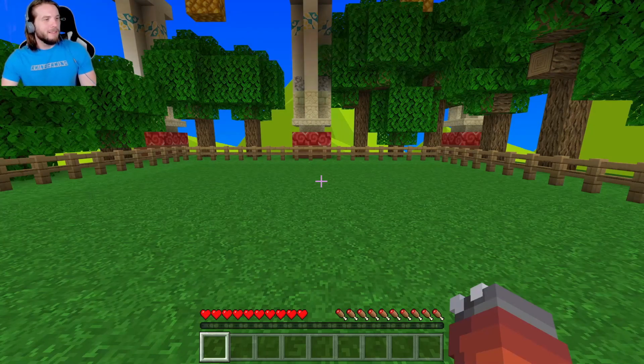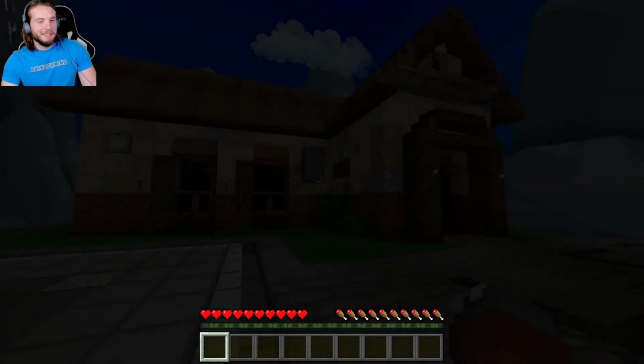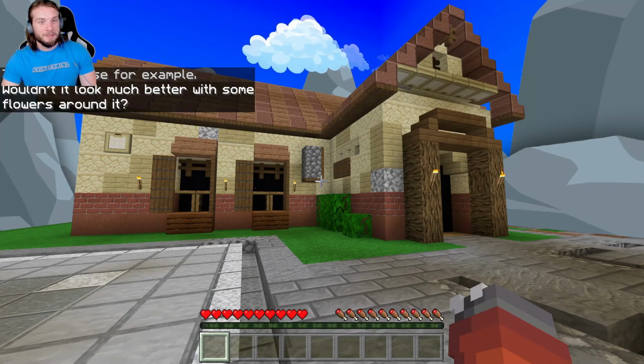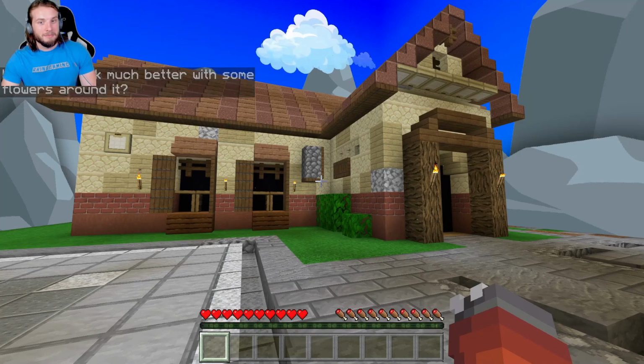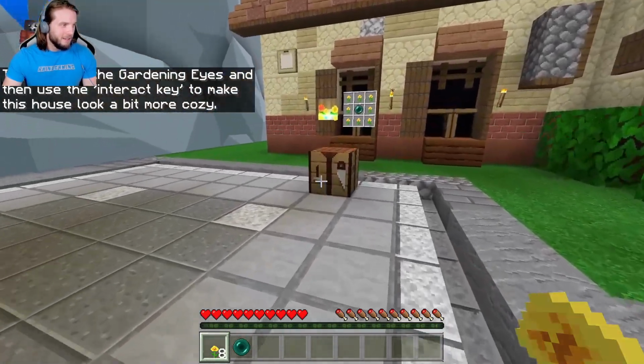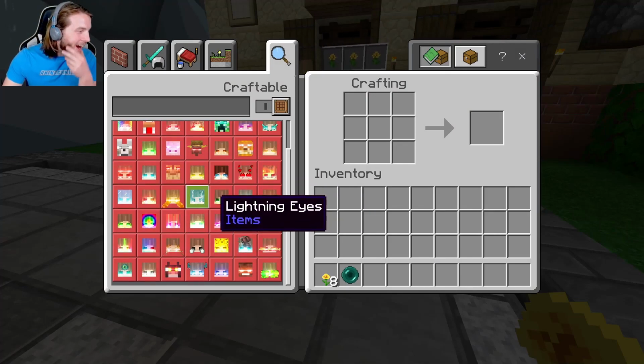Wait, it's giving me... star for you. It showed a pacifier. What the fuck? Multiple types of laser eyes that have the solution to all your Minecraft problems. Take this house, for example. Wouldn't it look much better with some flowers around it? Minecrafting the gardening eyes and then use the interact.